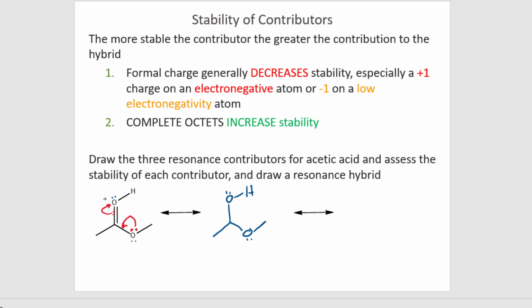Okay, I made a new bond between the oxygen and the carbon, and I dumped the pi bond electrons into the oxygen at the top. Let's assess the charges. The oxygen at the top is now neutral. The oxygen at the bottom is now positive. Okay. Another resonance contributor could have been, oh, well, I could have just taken these pi electrons and moved them into the oxygen.